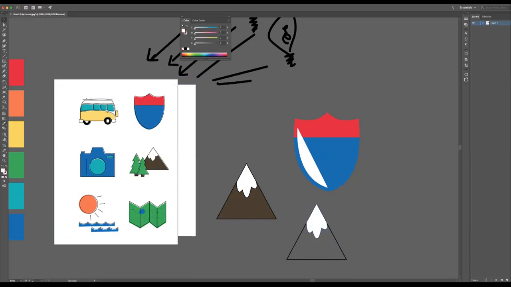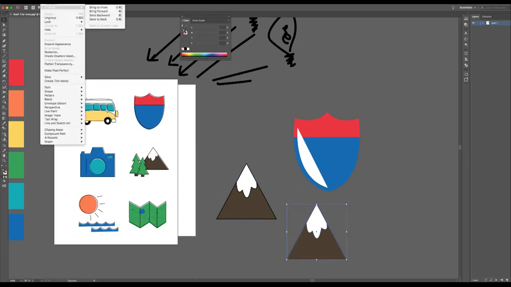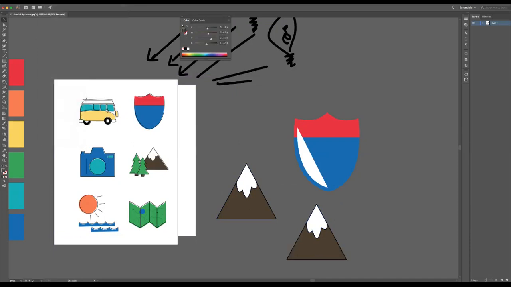And then I'm just going to change that to be the color of my artboard, which is white. And then this bottom piece I'm going to select to be the color of my mountain, which is brown. And then I'm going to select those two pieces and group them together because you don't want those to shift. Then I go up to Object, Arrange, Send to Back. Then I go ahead and select my stroke, and I went up, or I lied, up 4 and over.